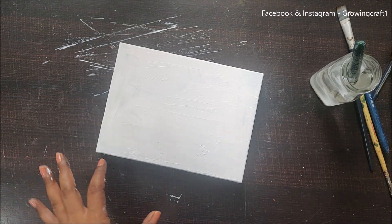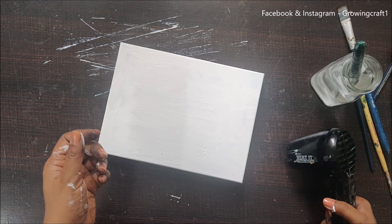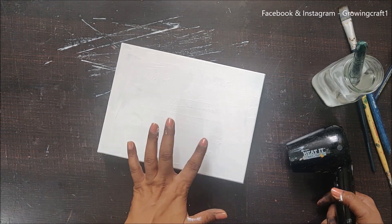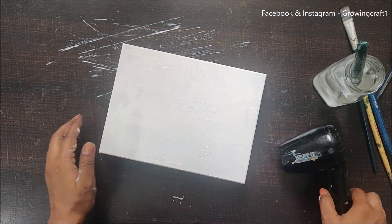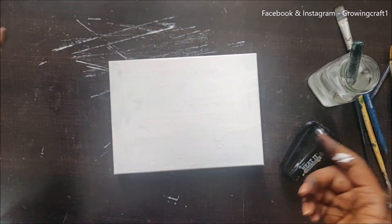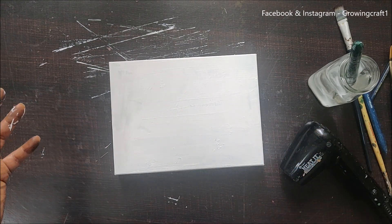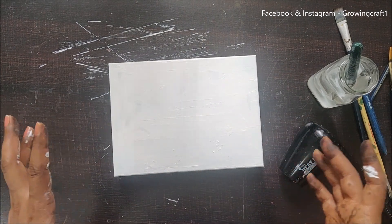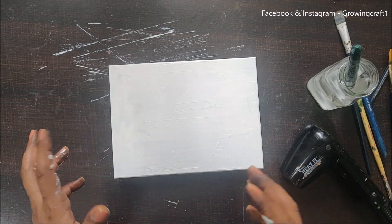One thing I realized while using my heat gun is that these boxes always have a very earthen kind of plastic coating. So if you use too much of a heat gun, the plastic is going to come up. Just make sure that you let it dry naturally so that you don't get any of these bubbles. Usually with gesso you do not get bubbles at all, so let it dry completely naturally and once it dries out really well, then you can move on to the next step.